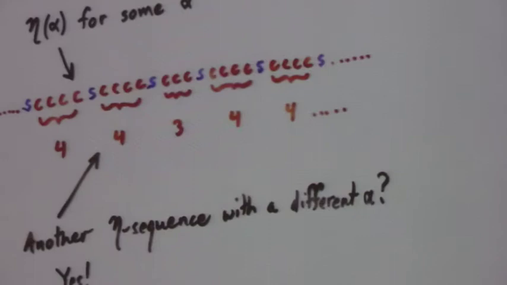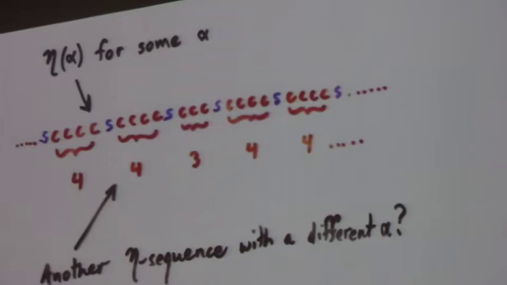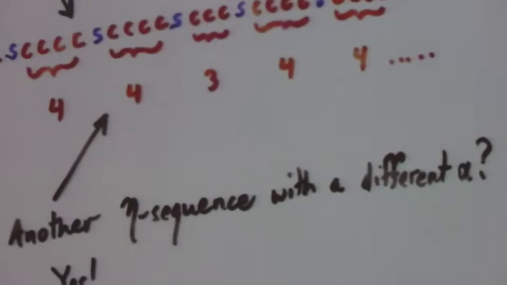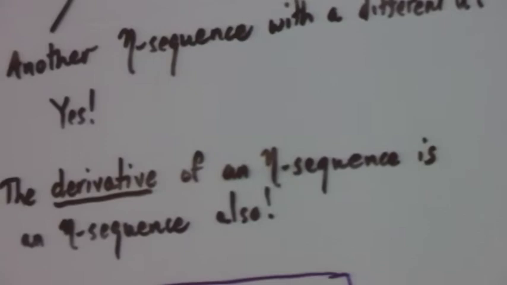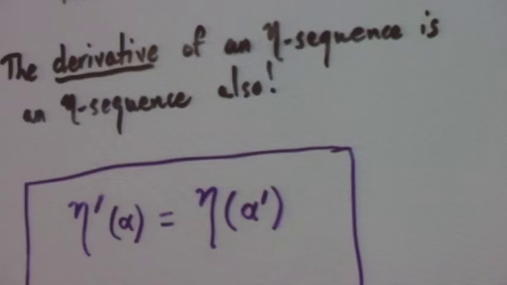So this is just showing what I just said: the seps, which are in blue there, occur isolated, the caons occur in groups of different lengths, and in fact, the derivative sequence is another eta sequence. I call this one eta of alpha. Eta of alpha is that expression, k plus 1 times the greatest integer of alpha, minus k times the greatest integer of alpha. So that's an eta sequence.